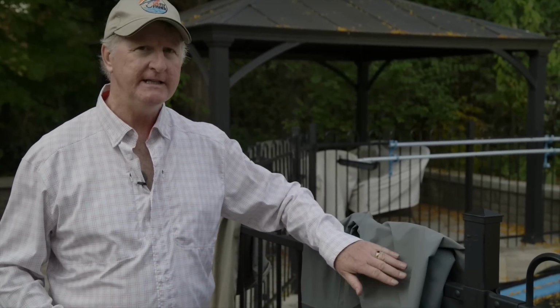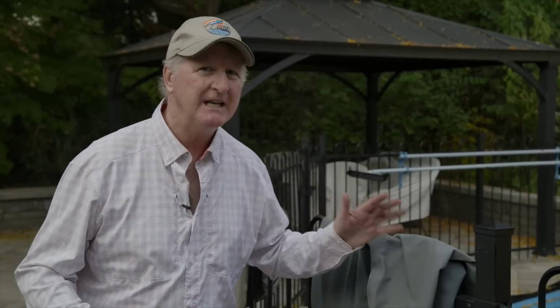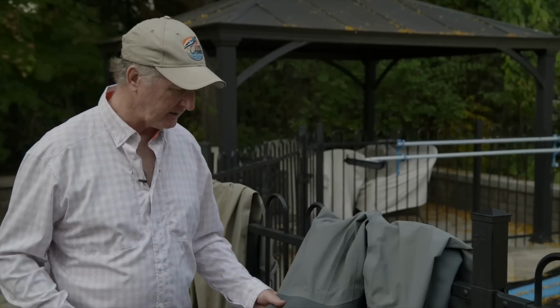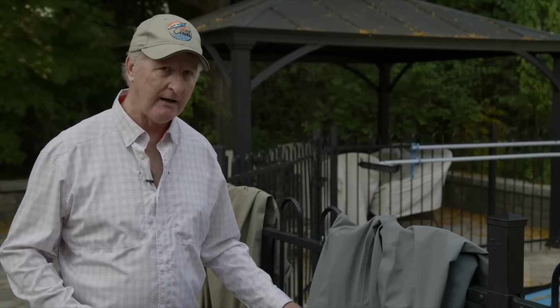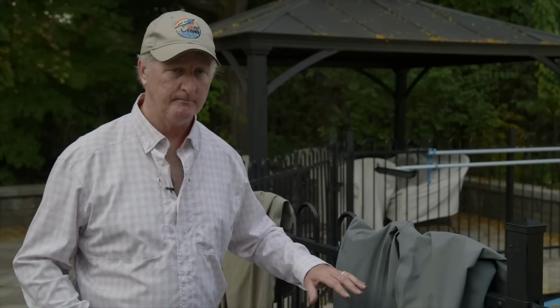Basically, with weeping, what's happened is we've worn off what they call the DWR, the durable water repellent. And that's that invisible, better way to put it, shellac that's been sprayed on top of the materials that are helping keep the water out. Now, you know, these materials are incredible products, and it doesn't matter what product it is, Patagonia, Sims, Orvis, there's literally thousands of holes in this to allow that breathability we all like. But in order to keep the water out and to make it that we don't have that weeping, they have this DWR on it. The problem you get is that it does wear off.